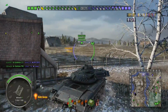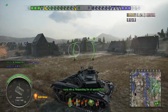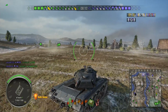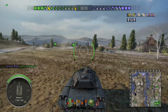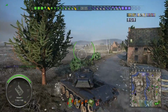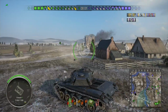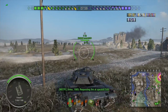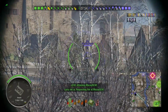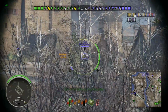Now, I don't know if I mentioned in the garage, this is a German vehicle, a German light tank, tier 8, obviously sees up to tier 10, and is not a dual crew trainer, I don't think. I did check, and I don't think I could put any American crews in, so no, I don't think it is a dual crew trainer, although my mind has gone completely blank now, but I would say no, it's not. But yeah, I don't know. I would imagine that there will be a standard version of this at some point. There usually is.